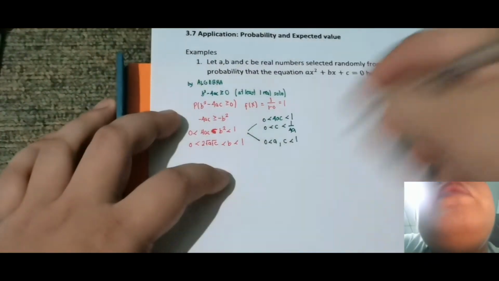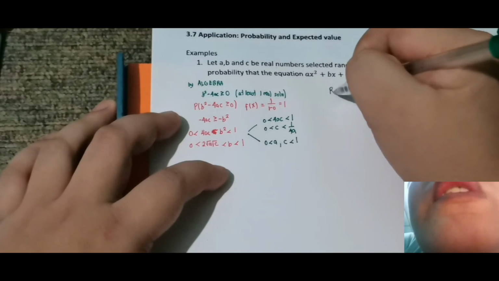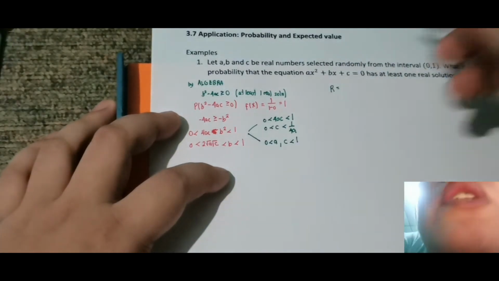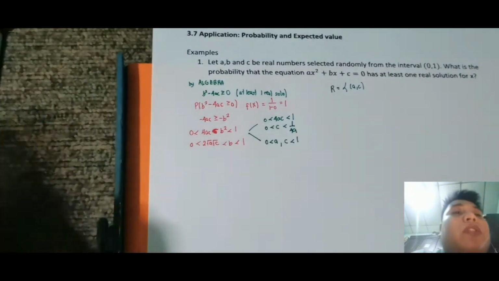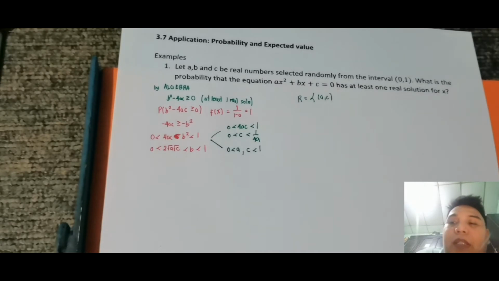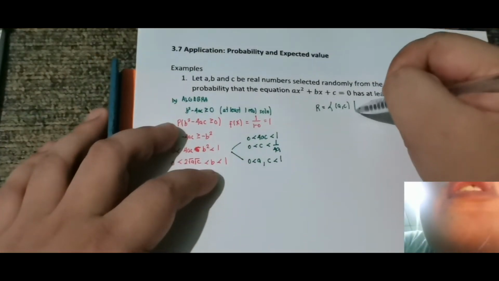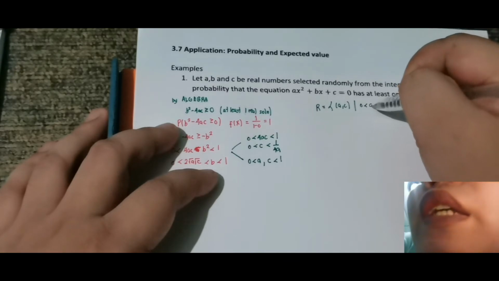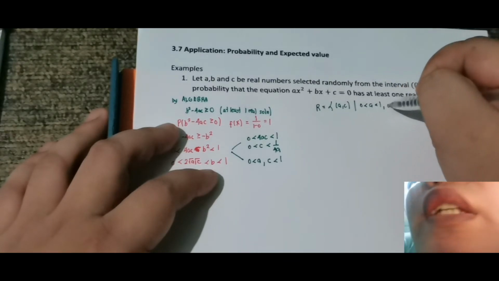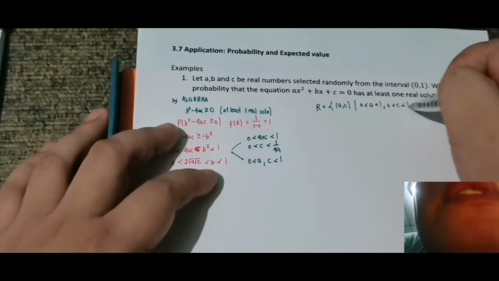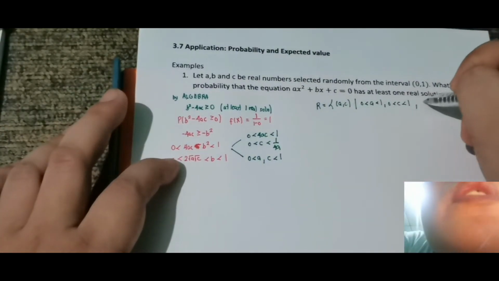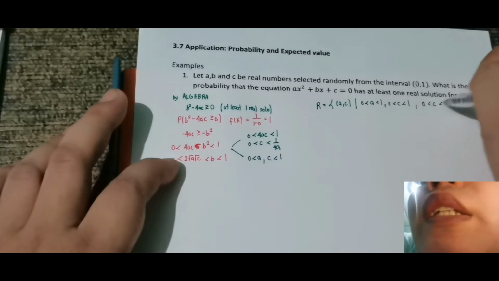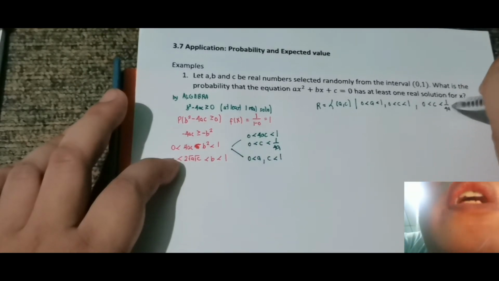So, observe dyan. Yung region natin, since tayo ay nasa calculus 3, dito probability. Yung region natin is observable na siya ay A, C. So, again, hindi ko consider yung B kasi yung B yung magiging middle term ko. So, that is A, C such that, ito yung region ko, such that si 0 less than A less than 1, si 0 less than C less than 1. So, alam ko naman na yan yung boundary. Where si B, ano si B? Si B, ito yung 0 less than C less than 1 over 4A.